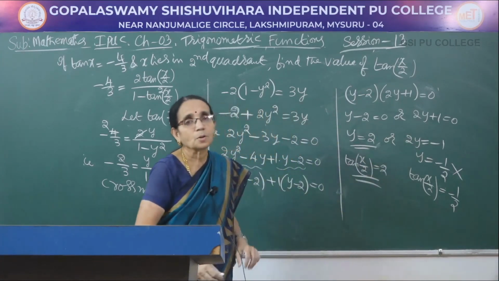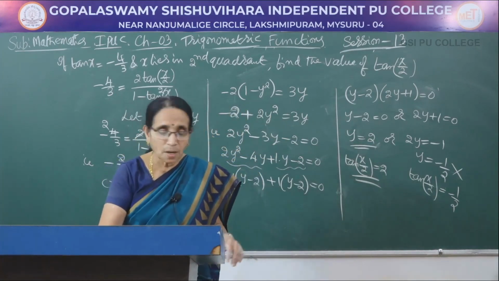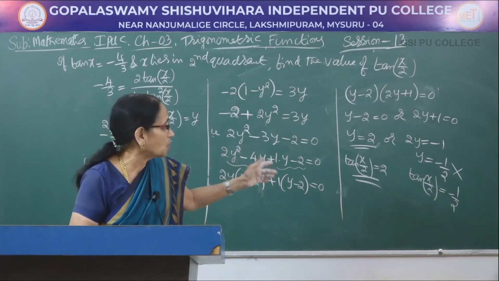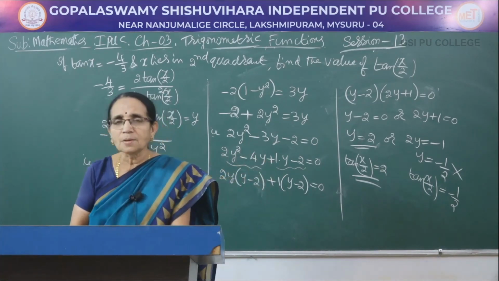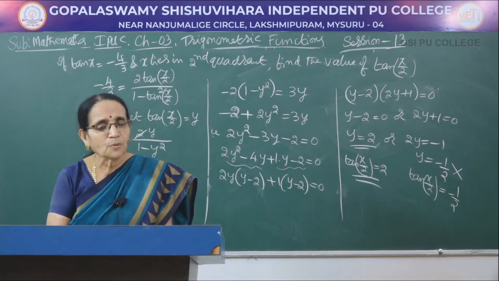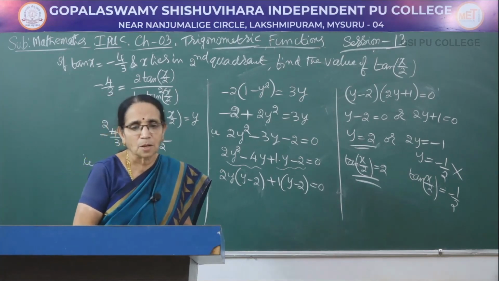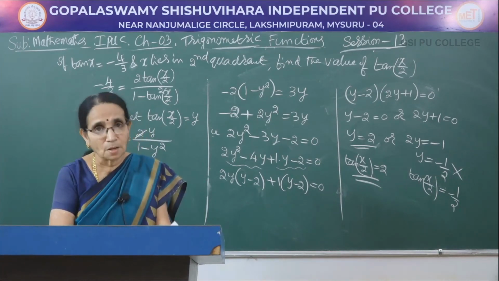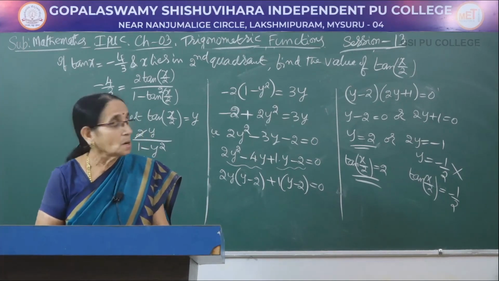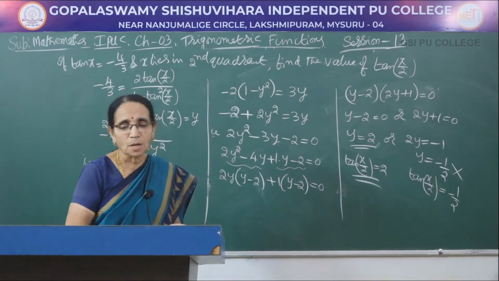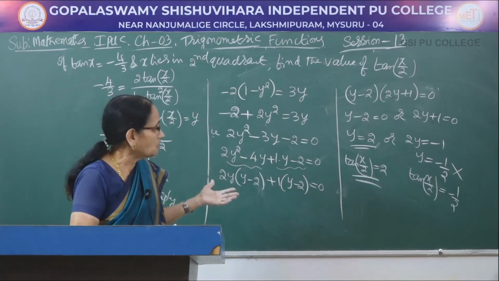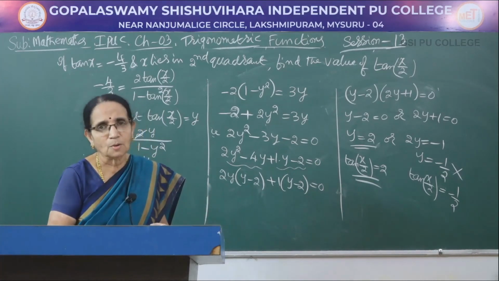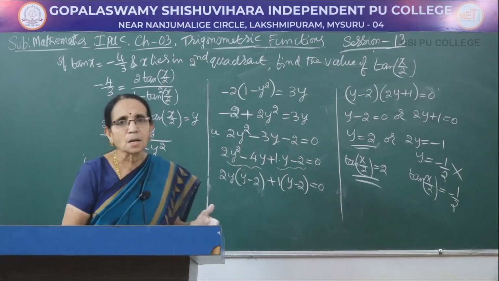So, this is how you have to solve the problem. You could have kept tan x by 2 as it is, or for our convenience's sake I have taken it as y, but finally you have to write the answer in terms of the given function, that is tan of x by 2. So, this is the procedure we adopt to solve the problems on the multiple angles. In the same problem, we may have to use the multiple angle 2x or 3x or half angle formula also to arrive at the required result.